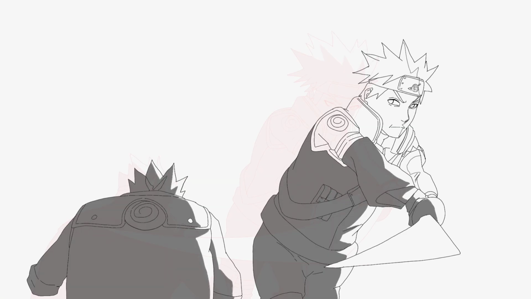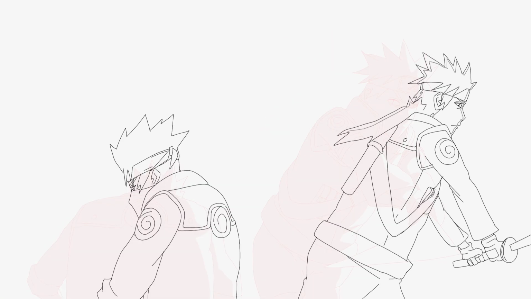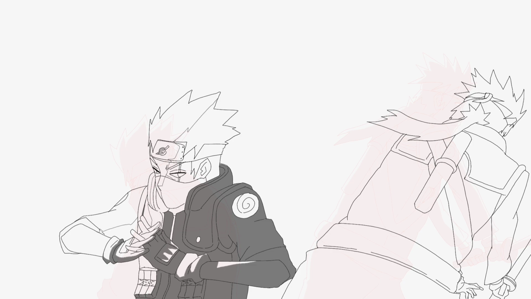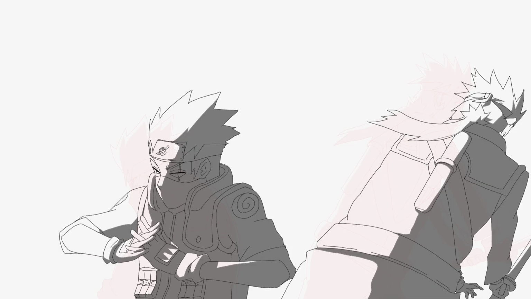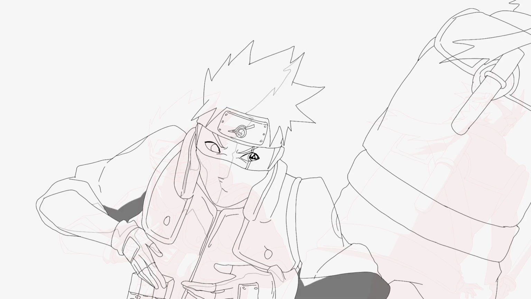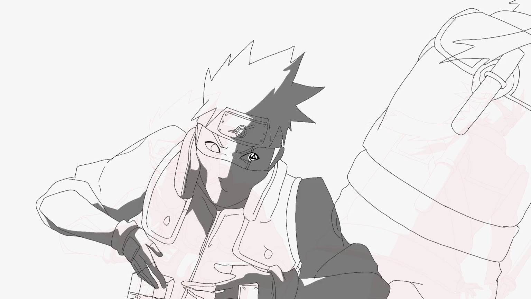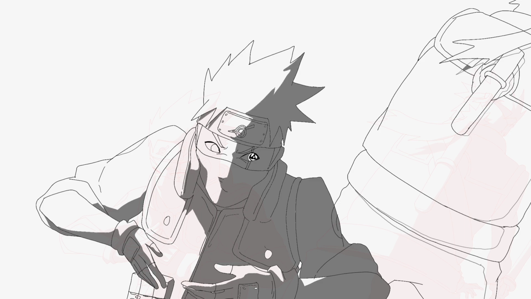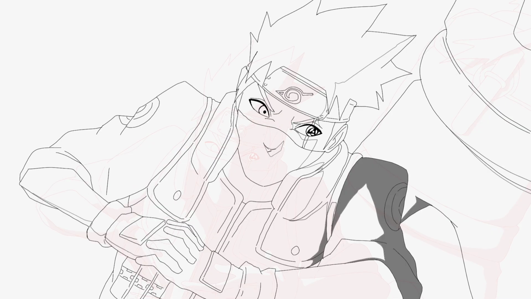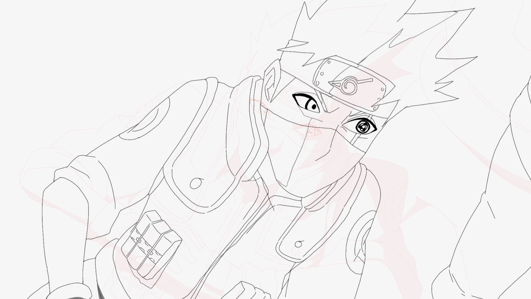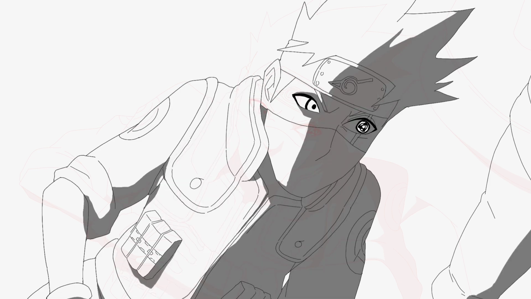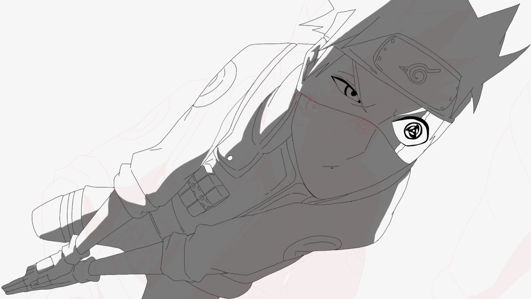Now, that being said, the issue with thin lines, if you are new to Flipaclip, or if you've been using Flipaclip, you understand that thin lines mean it's difficult for you to use your bucket tool or your fill tool to fill things like the layers and everything. So you tend to have more mistakes with thinner lines. And I wish maybe Flipaclip could do something about it, such that you can fill without having those tiny gaps that you tend to see that are not filled when you're using thin lines. But sadly, that's not the case.